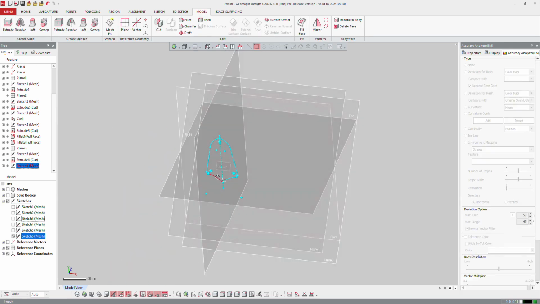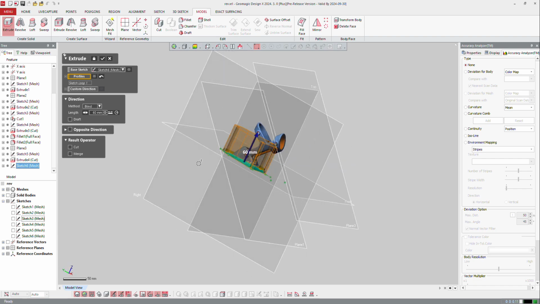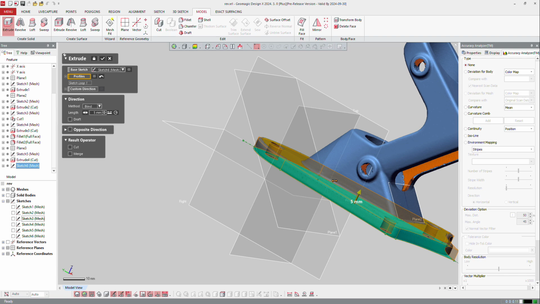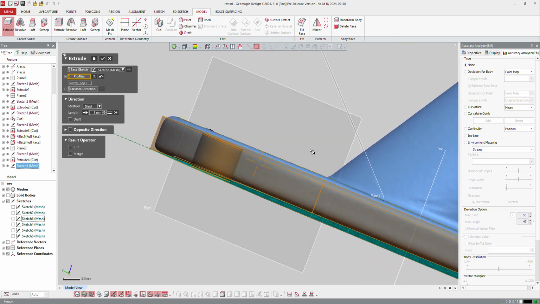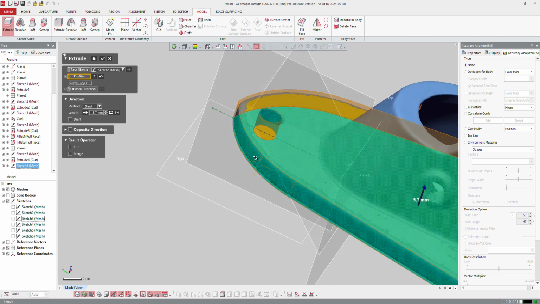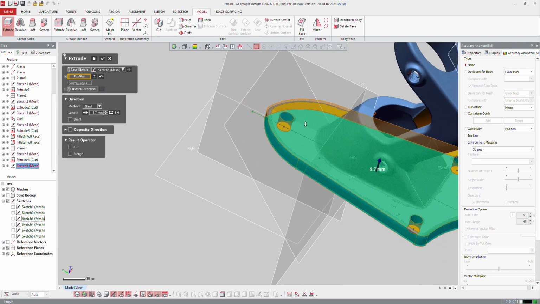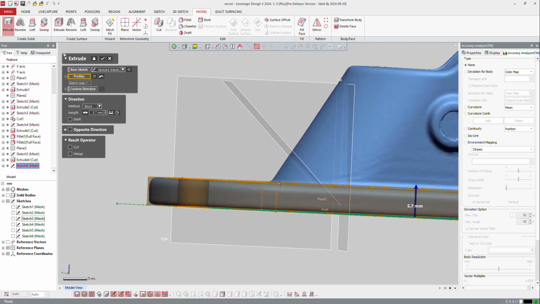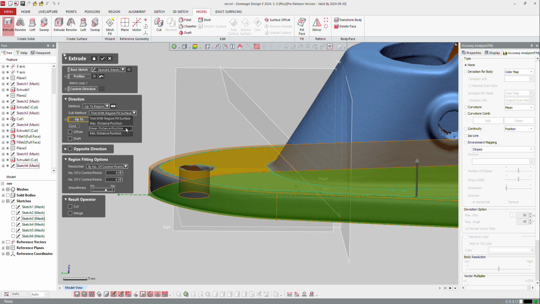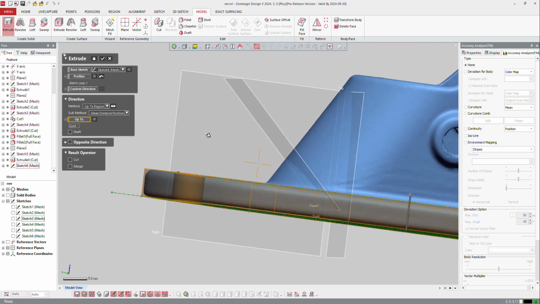I exit, and now I will right mouse click and extrude, display my sketch, and I will extrude it up to my region so I can select different things. But here the software will lock automatically the position to the height it finds. So here it finds a height. If I increase the height, you see that it locked there, or I can ask it to lock it until this area. I can make it up to the region, that region, and tell the software to make it mean distance. And here you have that, and I will merge my entities.